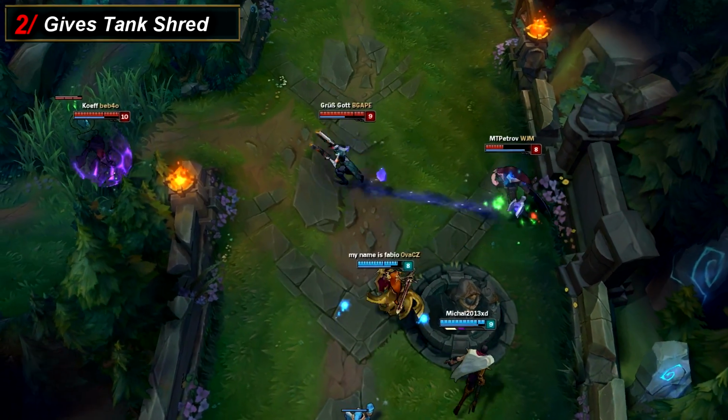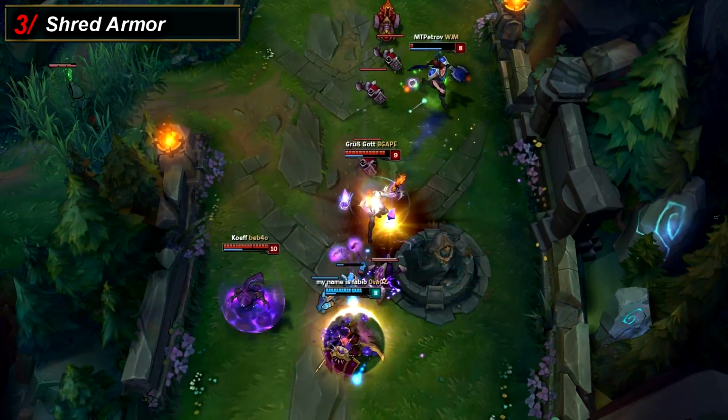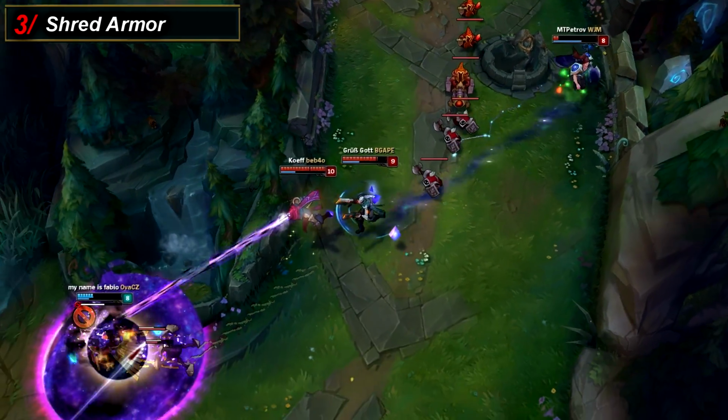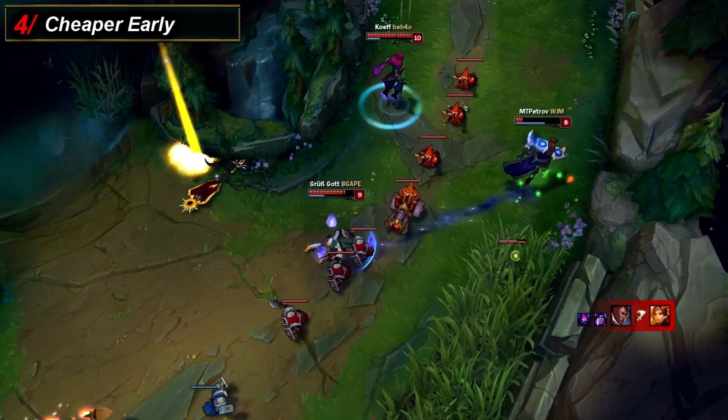This is a first time pretty much ever for Lucian. Shred armor all round. Generally, you just remove armor as a major factor versus yourself for pretty much any enemy, it doesn't matter who they are. Cheaper earlier than the Essence Reaver build. This is a pretty major factor.